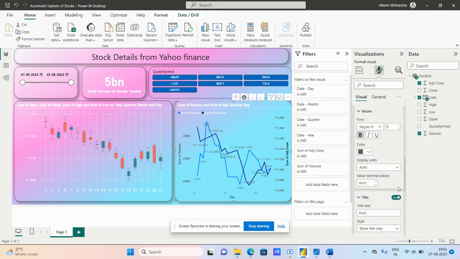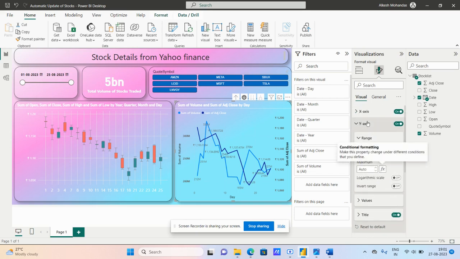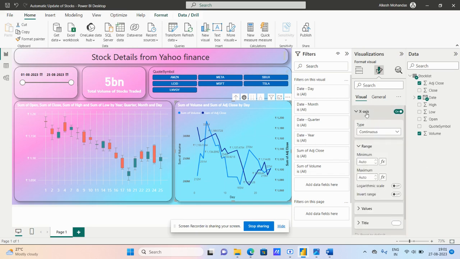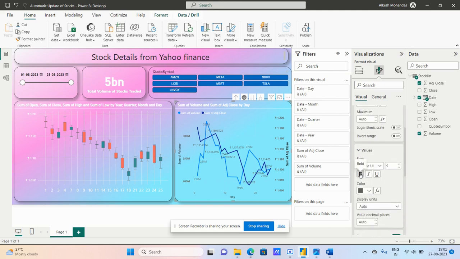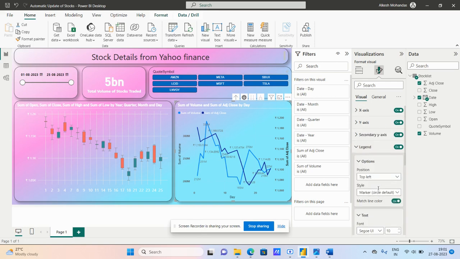This also we have bolded, the title part. X-axis also we will bold it, the values. So now we have used the bold function. I think legend we have not bolded, so we can use it over here.